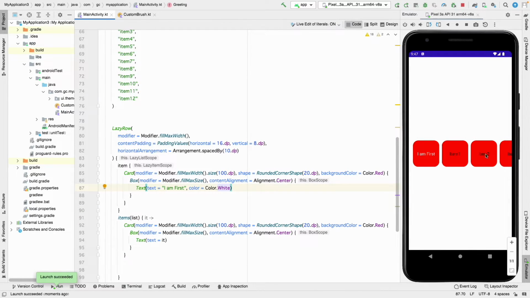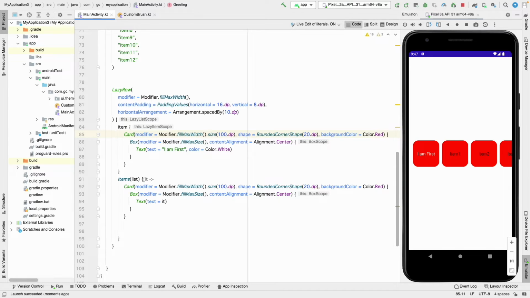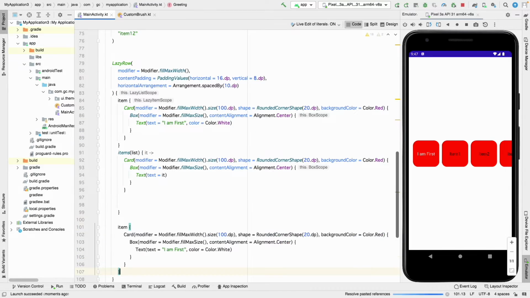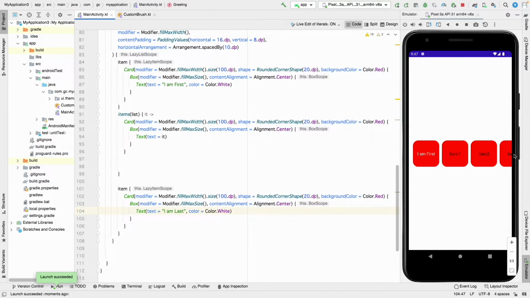See, we can manually add the first item. Same, you can add an item at the end as well: I am last. You can try anything, like showing anything more if you want.